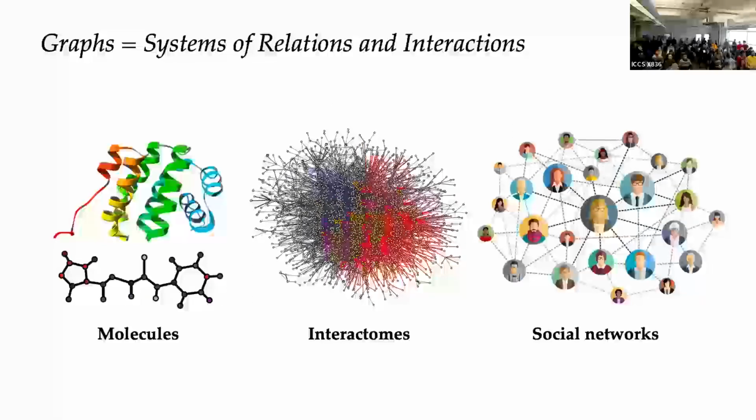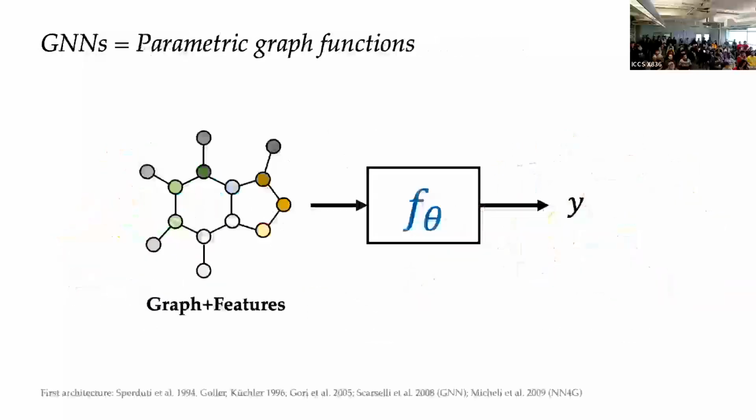In mathematics it is called the structure of the bundle. Okay, so basically, graphs can be used to model more or less anything, from very little things like molecules to very large things like social networks. Any system of relations and interactions can be abstracted as a graph. And graph neural networks are just parametric functions that take as input a graph with some features and produce some output. The output can be different, the input can be different. One of the classical examples is virtual drug screening. I give you a molecule and I want to predict some properties, for example its toxicity, or whether it can be dissolved in water, or its binding energy. This is a very common and very important problem when you try to design new drugs.